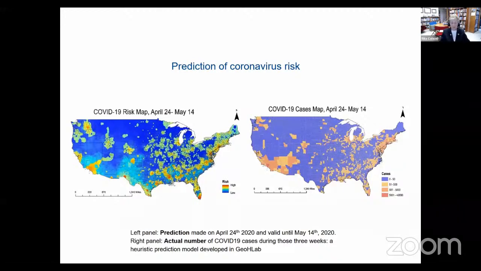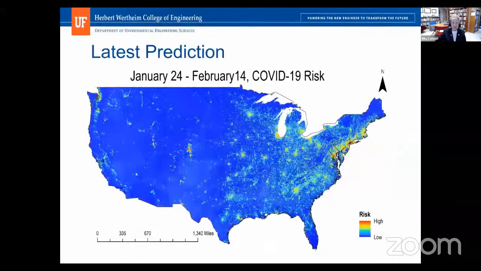So again, our model this time modified to include humidity, dew point temperatures, movement and tracking using cell phone data, as well as satellite movement of population data, along with the other parameters that have proven successful, allows us to make this kind of prediction. The latest prediction for the United States we made about a month ago, and this, of course, has held up. This is a risk map for COVID.